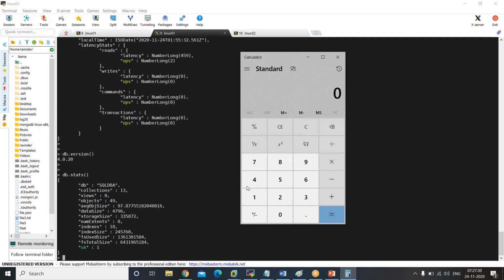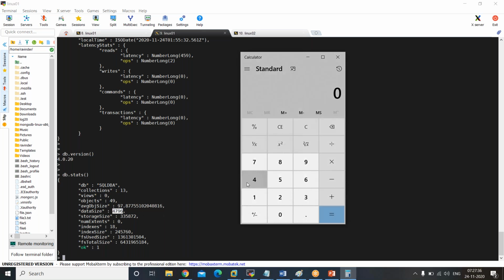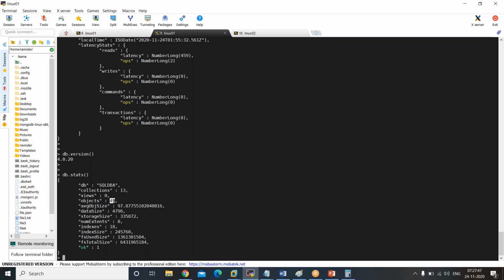So the total size occupied by the documents is 4796 divided by 49. If you see this, 97.8, it is following this, like total occupied divided by total documents. The average of the object is coming like that.